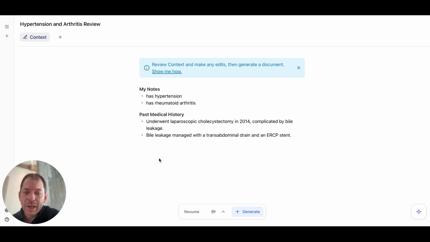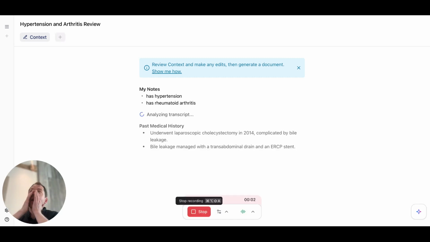Okay, so anyway, I keep putting in all of this context, and now I can go fetch the patient. And the patient comes in, and now I start the recording again. So, hi, I see that you were referred here for abdominal pain. Yes, I've had these terrible episodes of abdominal pain, and they come all of a sudden without any clear warning and build up within a few minutes, and it becomes absolutely excruciating. Okay, how long does that last? Well, it can last several hours actually, and then it passes.